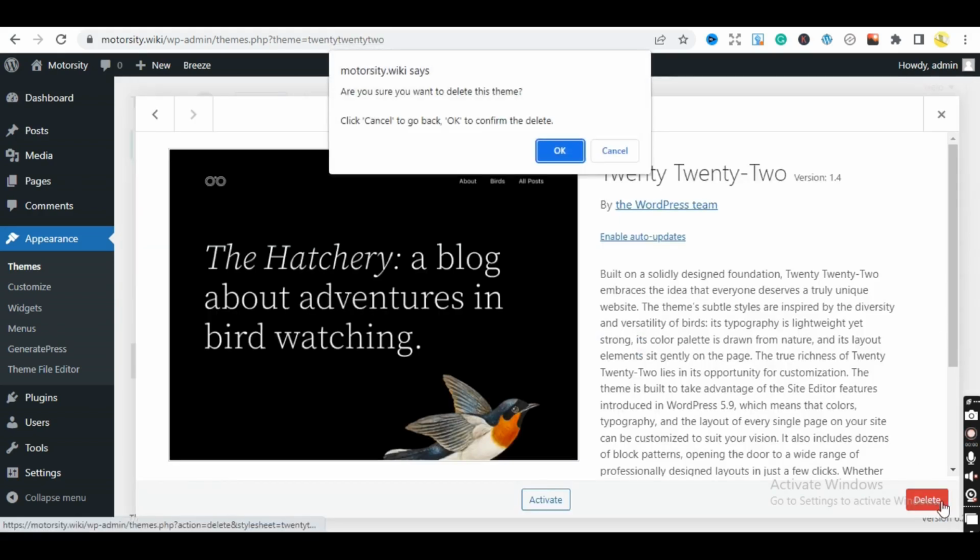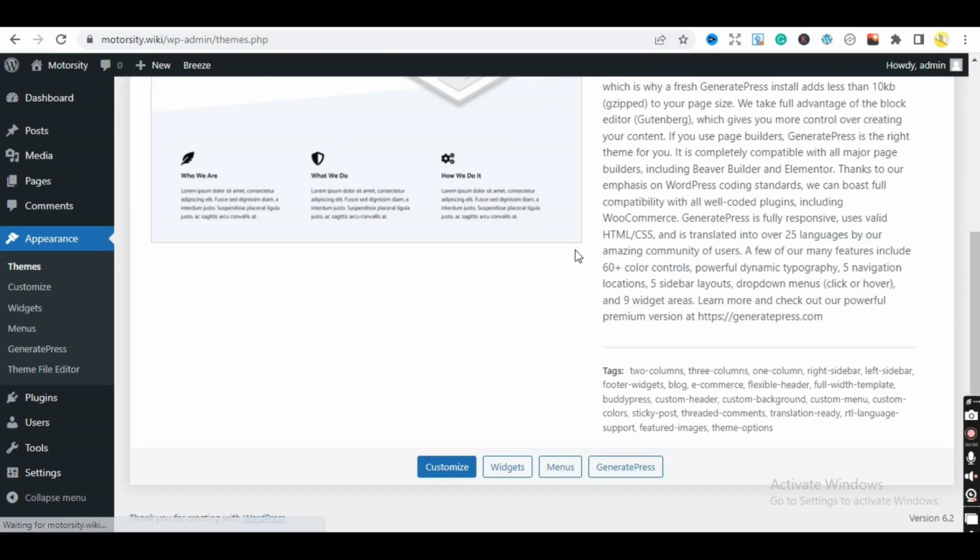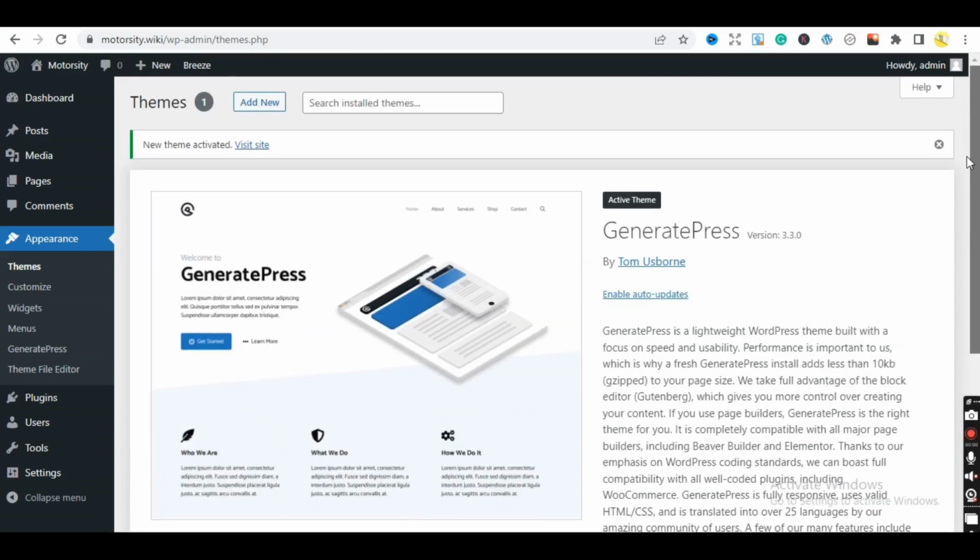Don't worry, if you want to change to some other theme, you can always change to another theme. So we have only GeneratePress currently installed on our blog.